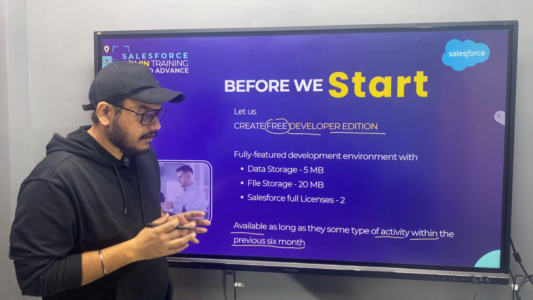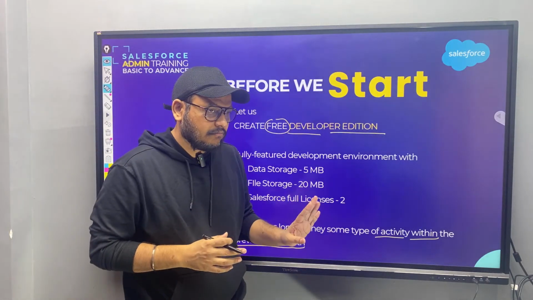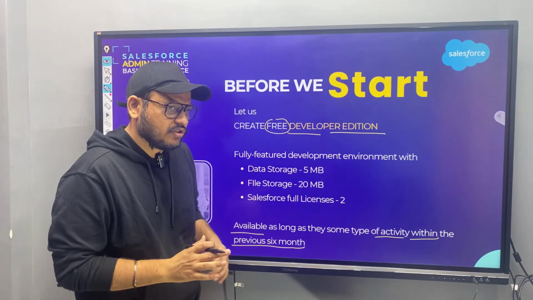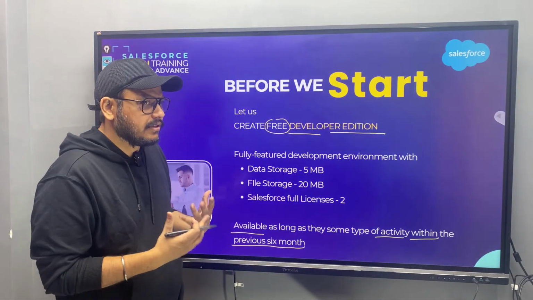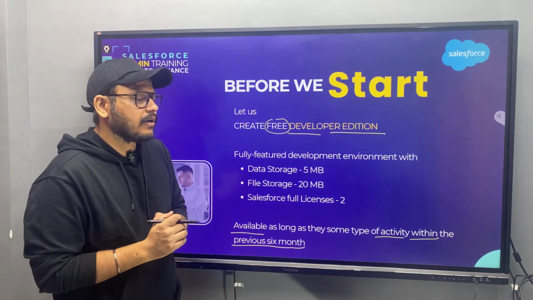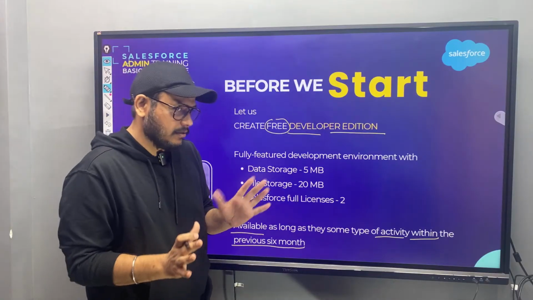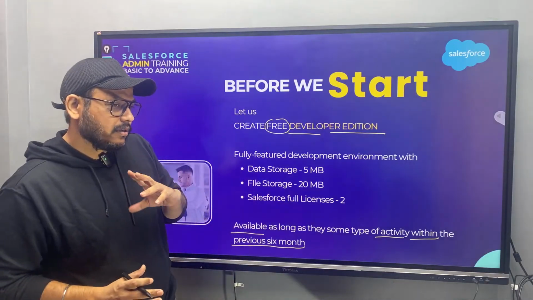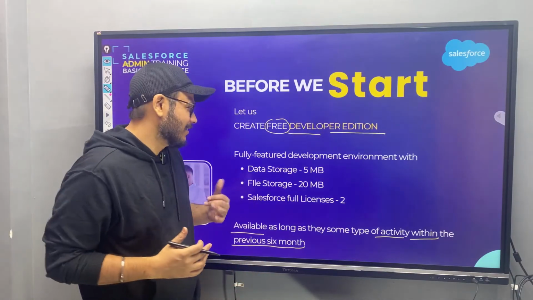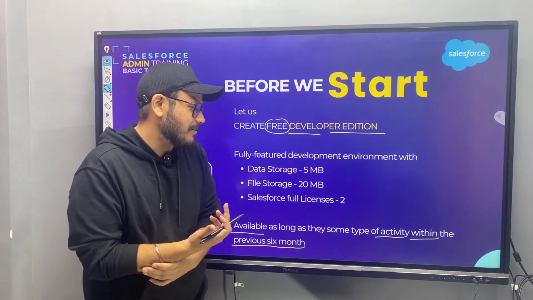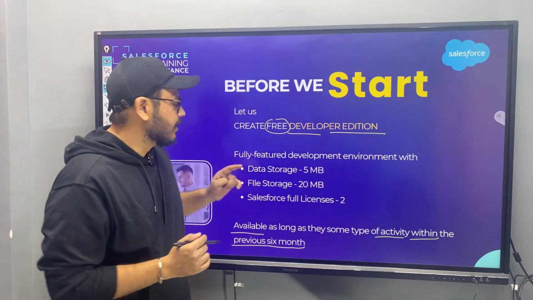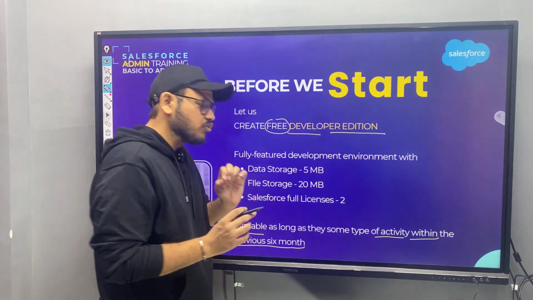Officially they say that they would deactivate a developer edition after 6 months of inactivity, but personally I have seen developer editions which I have not used for more than 6 months, but they were still available. But yeah, I would highly recommend you go by official information, because I have observed something I just shared, but do not rely on that. Okay.